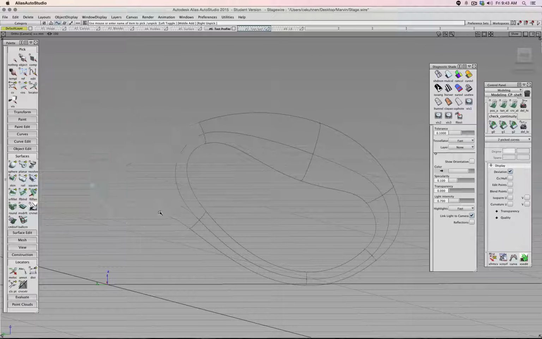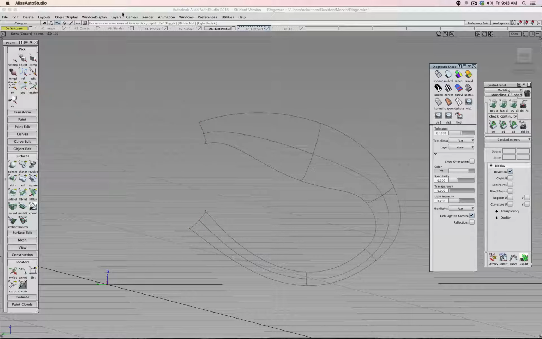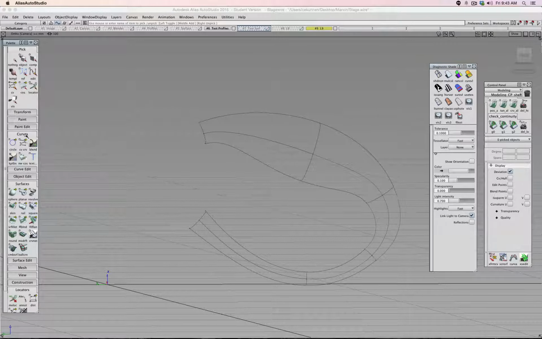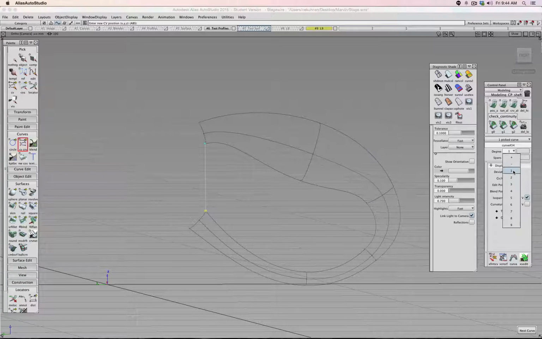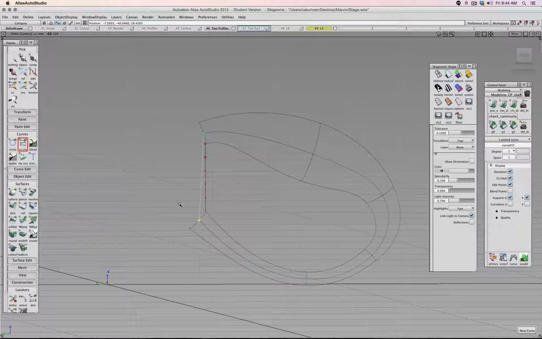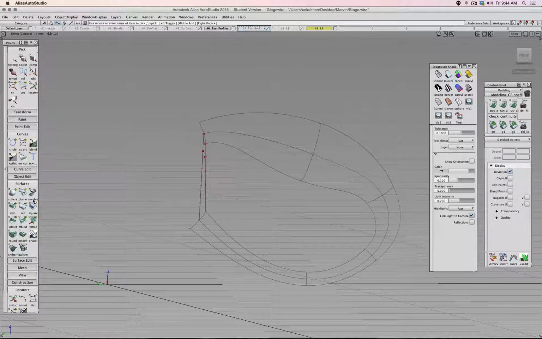I'm going to select all those curves and hide them, and maybe let's make a new layer. So I go ahead again, curve, snap, snap, degree 5, spacebar, next curve, snap, snap, degree 5, spacebar, and then I go to align.